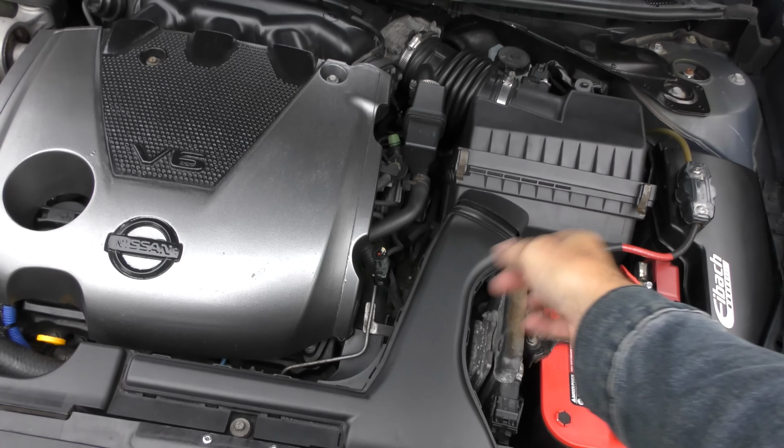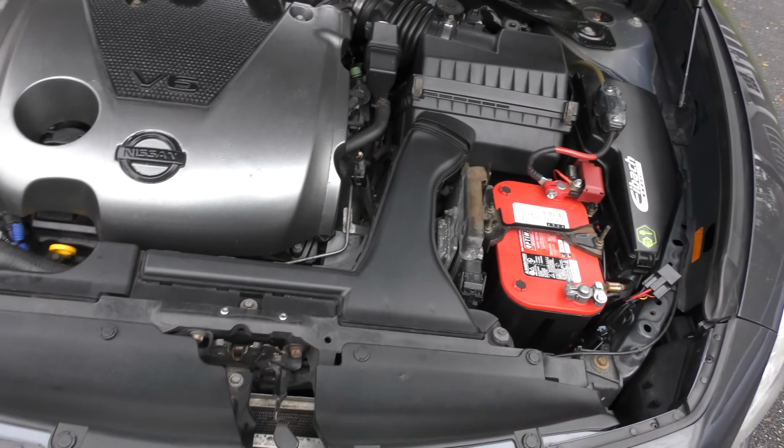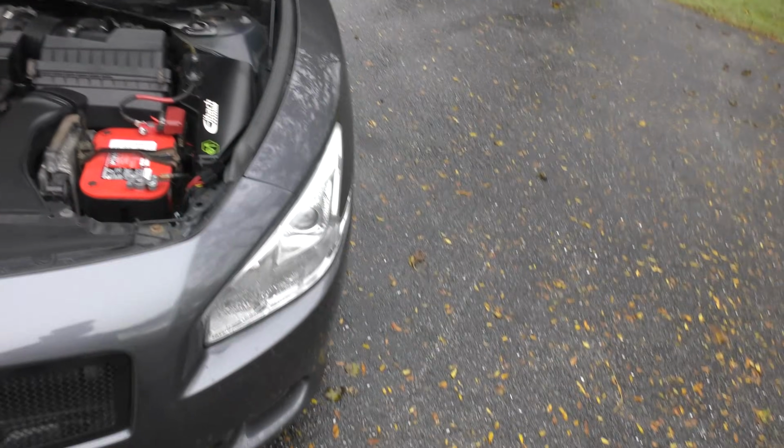Other than that CVT transmission that had to be replaced. But of course, that's the weakness with Jatco front wheel drive transmissions. If you saw the video I made the other day on the Nissan Frontier that was 4x4, he still had the original transmission that shifted like a dream. The trucks used a different style of transmission, and his wasn't a CVT transmission. I'm still not a fan of Nissan CVT transmissions. They're making them better than they used to, but then again, they used to make them really crappy, so this one showed it crapped out on it. That's the one thing you gotta worry about on these.